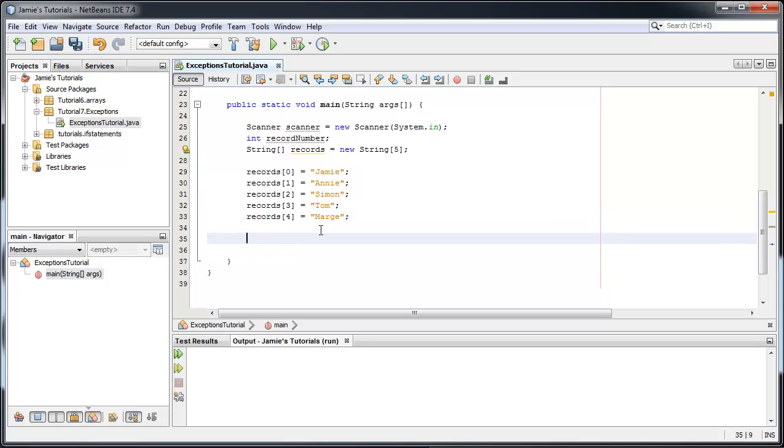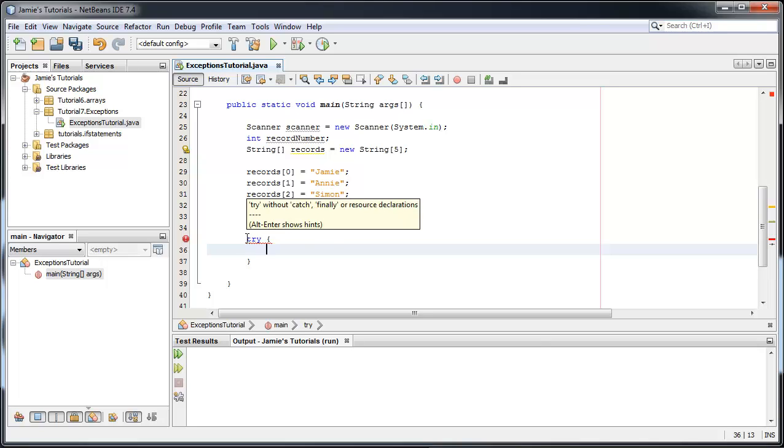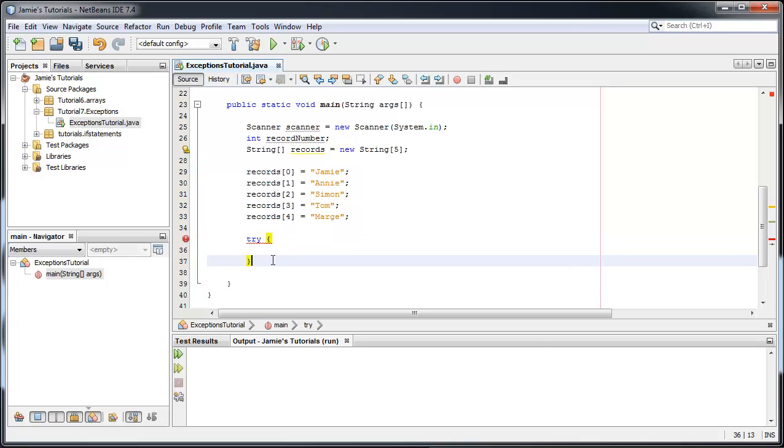So when you're trying to catch exceptions, that is exactly what you do. You use something called a try-catch block. And that was totally unintentional, by the way. Try is a keyword in Java, and so is catch. And basically it just means, okay, something's going to happen here, or something can possibly go wrong here.